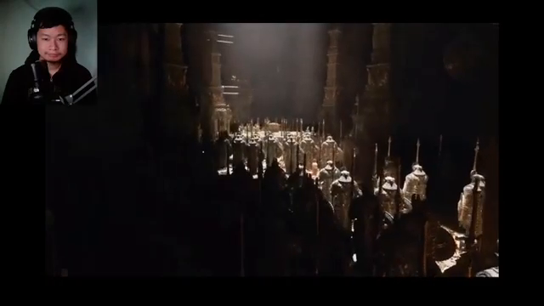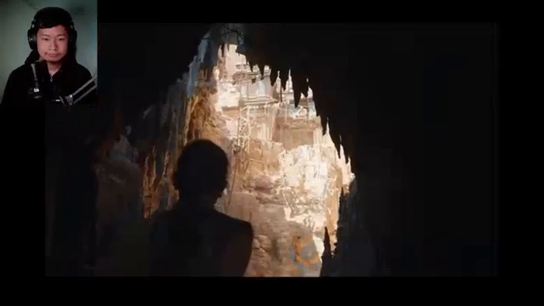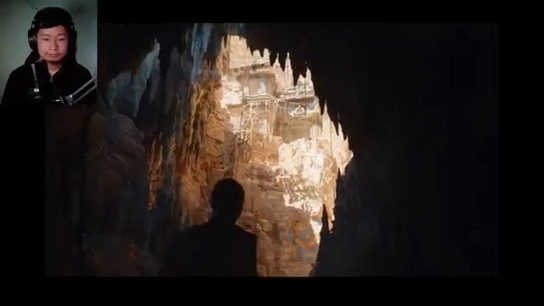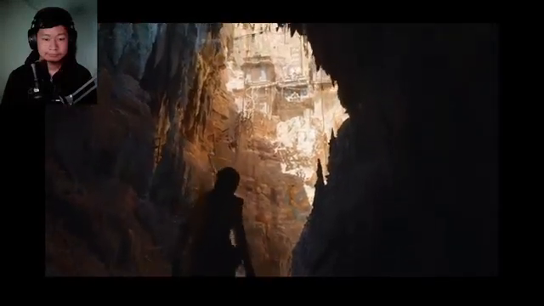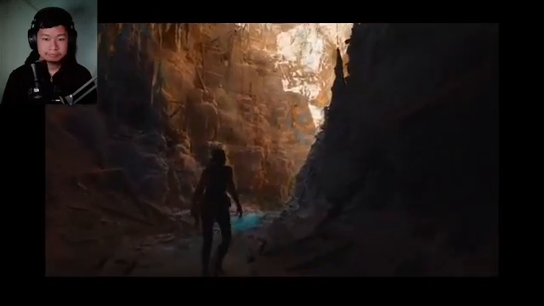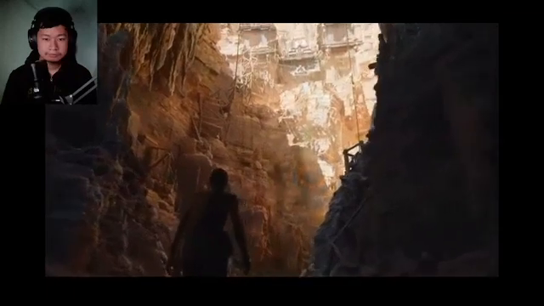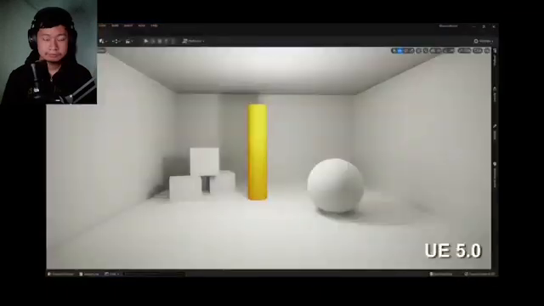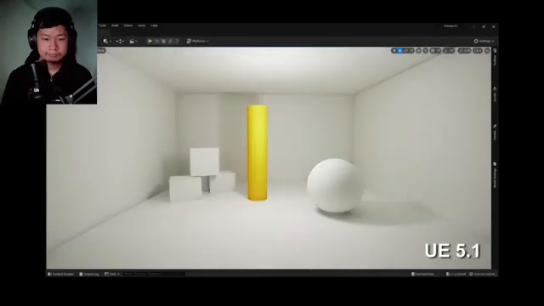Also, besides Lumen reflections working with glass and water, Lumen Global Illumination has seen massive improvements. Lumen now has a much more accurate bounce lighting because it is bouncing light from the object surface instead of a voxel approximation. What this means is that our environment is indirectly illuminated more and there's less noise. Right here is a simple room with a point light in the old version, and here it is in 5.1. The shadows are more illuminated, and we got rid of the weird occlusion in the corners.